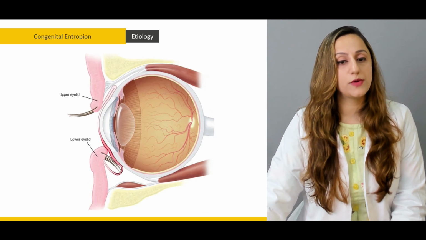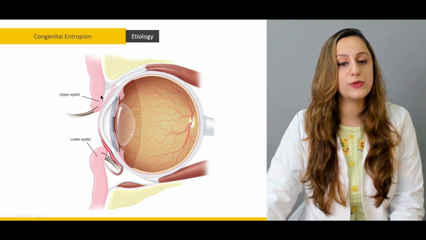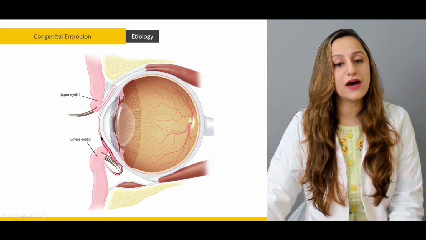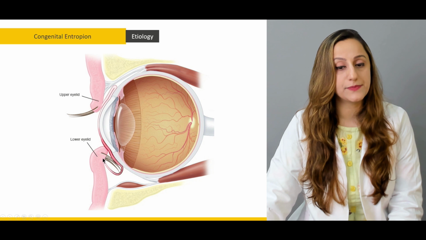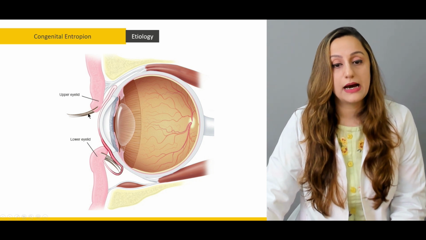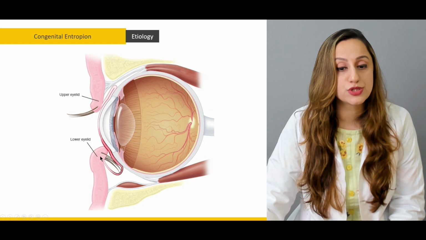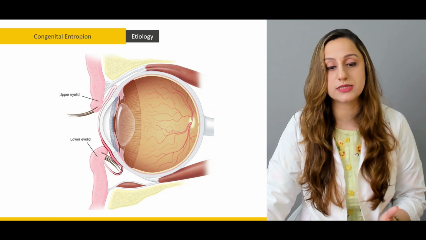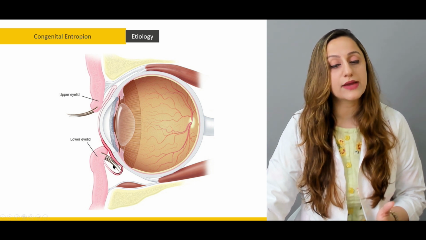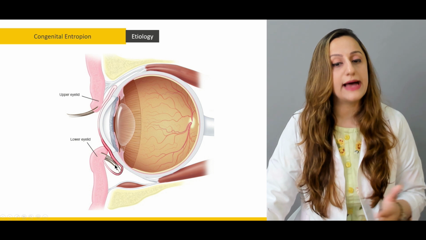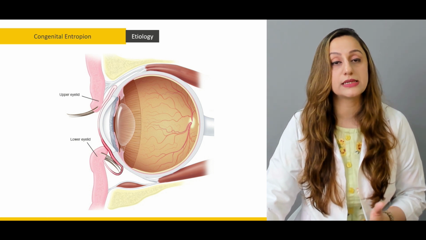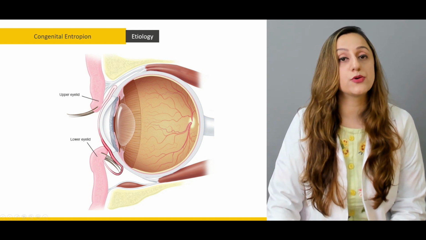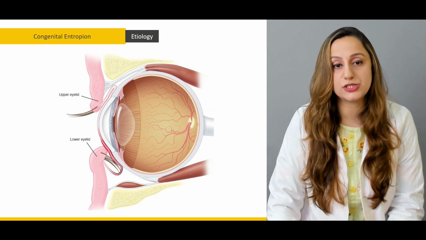Having a look at the anatomical structures, we have the upper eyelid and then we have the lower eyelid. This is the levator muscle that is situated over here, and then we have the glands that are somewhat situated over here. The lashes, as you can see, if there is a condition which is known as entropion, there is an inward eversion of the lower eyelid shown in this figure. You can see that there can be a foreign body sensation due to this lash phenomenon, and that is again going to result in irritation and corneal ulceration in these individuals, or these are going to be the presenting complaints by the individuals.